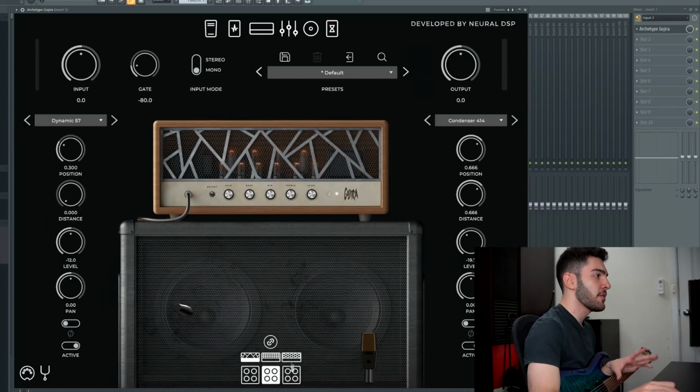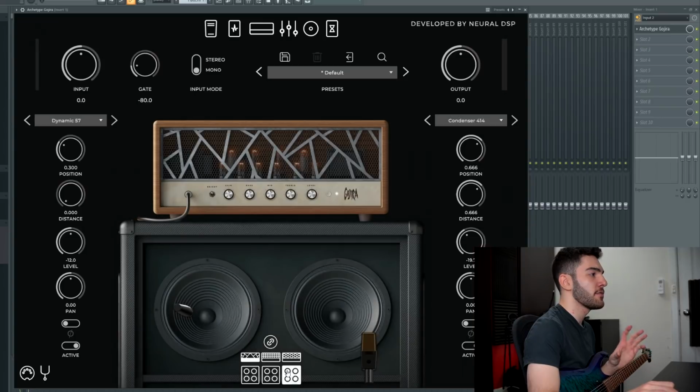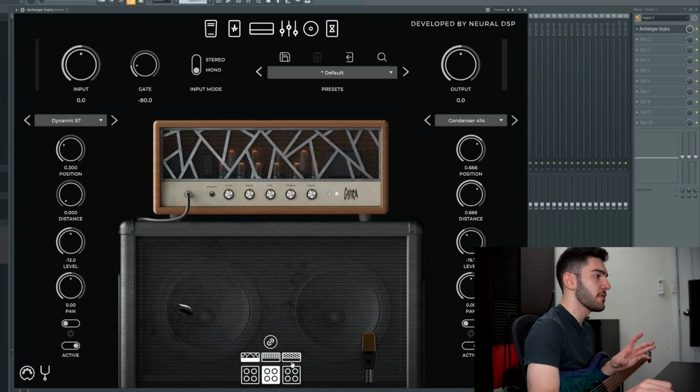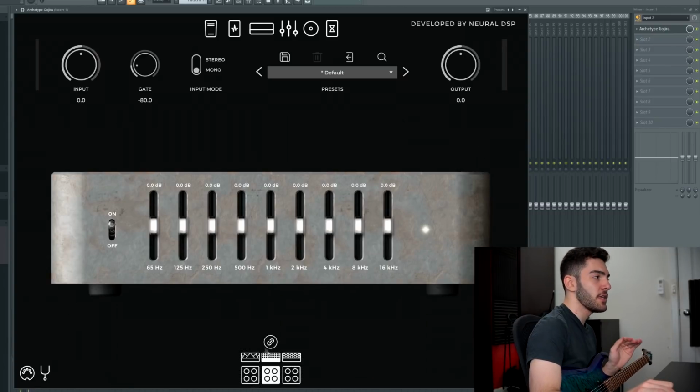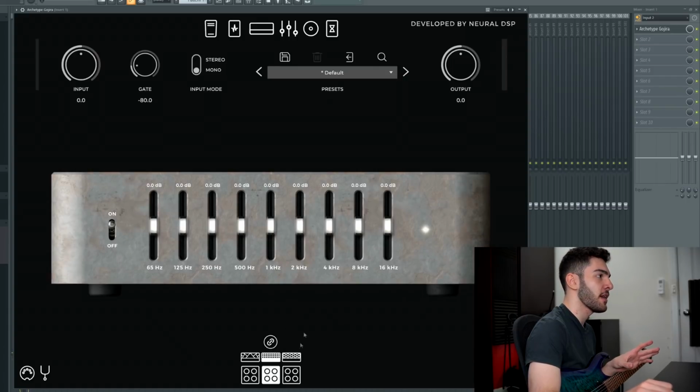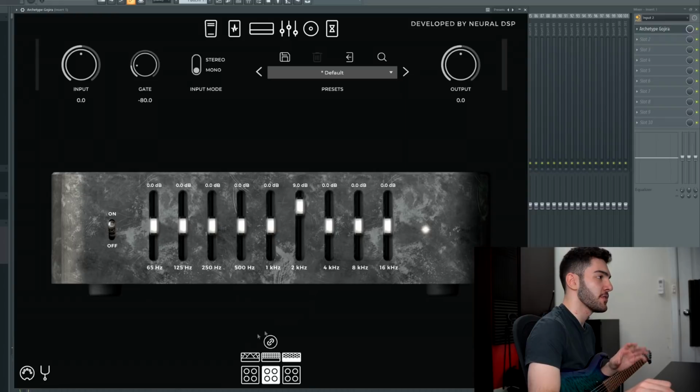So if we quickly go to the cab page over here, as you can see, I'm still using the clean head, although I can use that kind of midsy, bluesy cab, and then I can use the really high gain cab as well. And that's vice versa across all the different amps, as you can see here. Each separate amp has its own equalizer section. So for example, if I'm on the high gain amp and I want a little bit of 2K, if I go on the mids amp, it's not going to affect that at all. It will only affect the high gain amp, which is really cool.